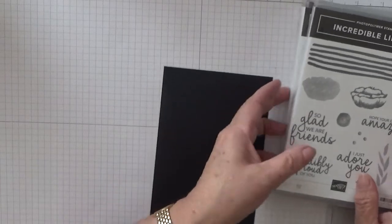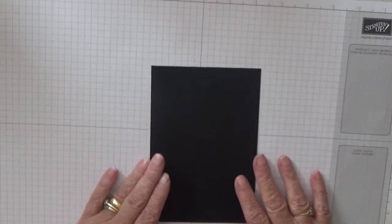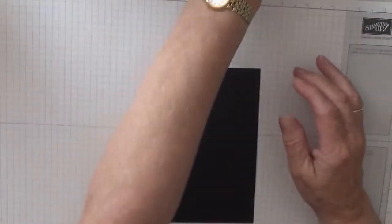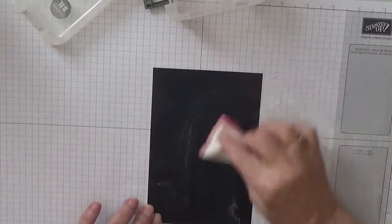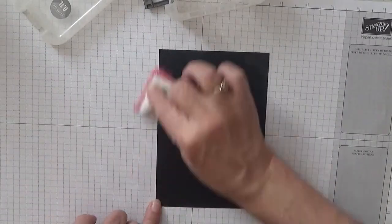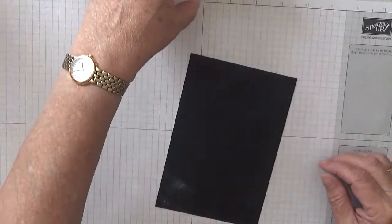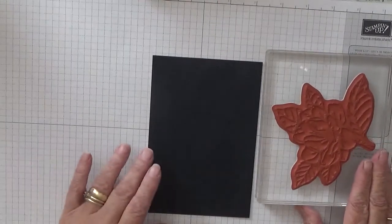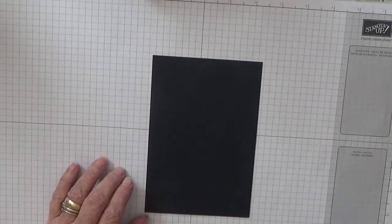So to get started, we need to stamp the magnolia. And I'm going to heat emboss that in black. So we need to get our page clean, so we don't have any stray bits of embossing powder on our card. Bring in our stamp. Oh, I know what I did. I didn't use that. I used this.